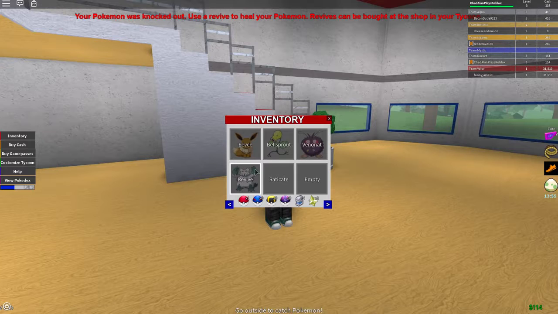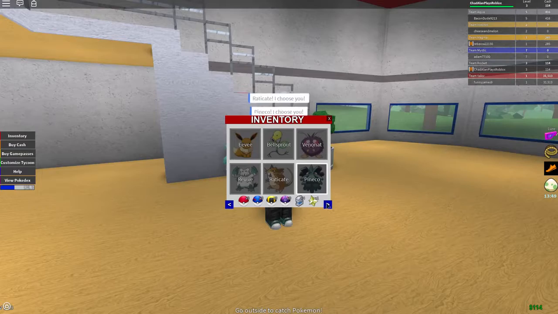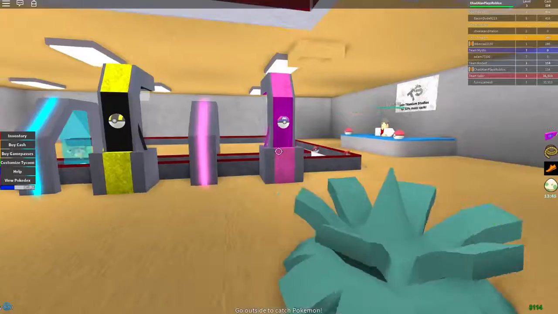So, inventory. And let's see. Here we go. No, wait. That's not him. There he is. He's right here. Wait, can I only have 6 in my inventory? There we go. Oh, cool. He looks like a pine cone.